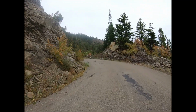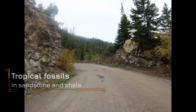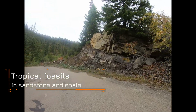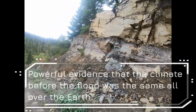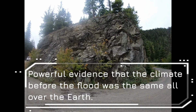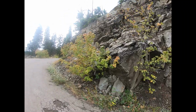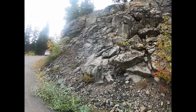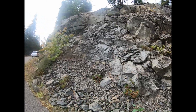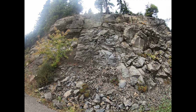Here is the Swak Formation once again, fossil-bearing rock, and we find lots of fossils in here. And here you can see part of this Swak Formation, how it's gone at an angle like this. You come around, because we're in a road cut here, and here we have more fossil-bearing rock. And I've been following this formation for almost a mile, and it's all vertical. And I'm seeing some amazing fossils here, and it's blowing me away right now.